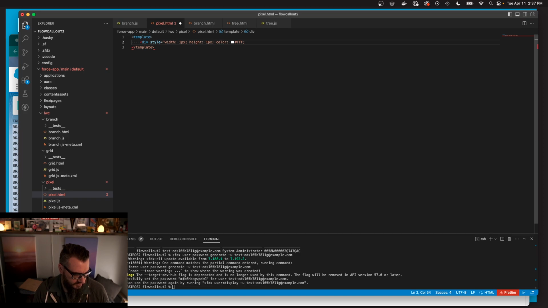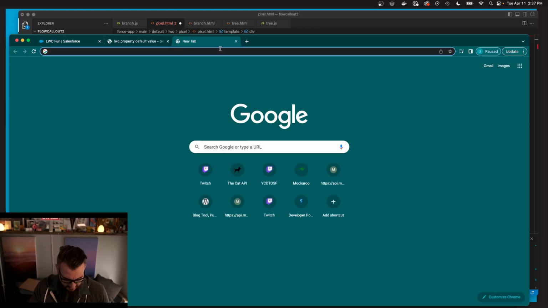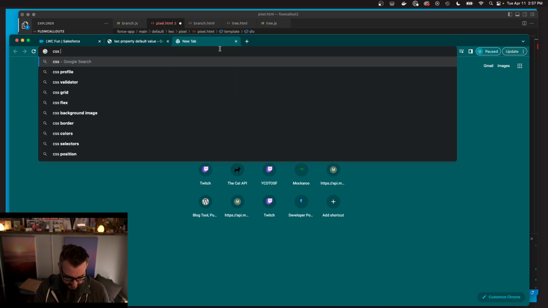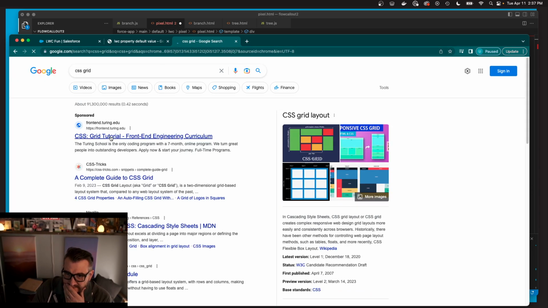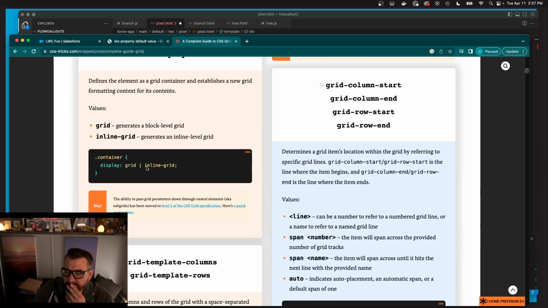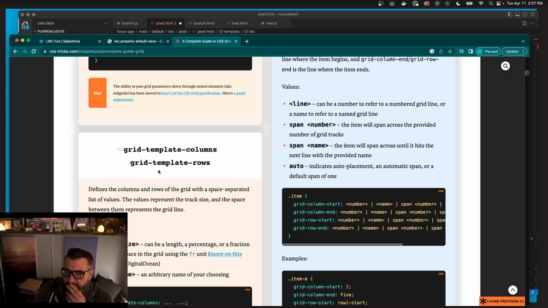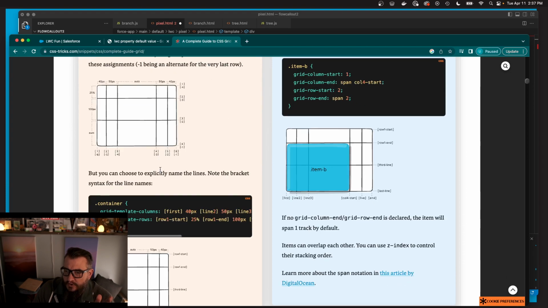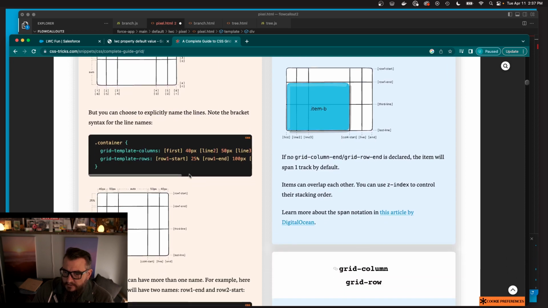We just want these to flow. What do I need to do to make something flow layout wise? It's been a minute. Grid CSS. Will CSS grid do that for us? I just want to be able to say wrap after a certain number.